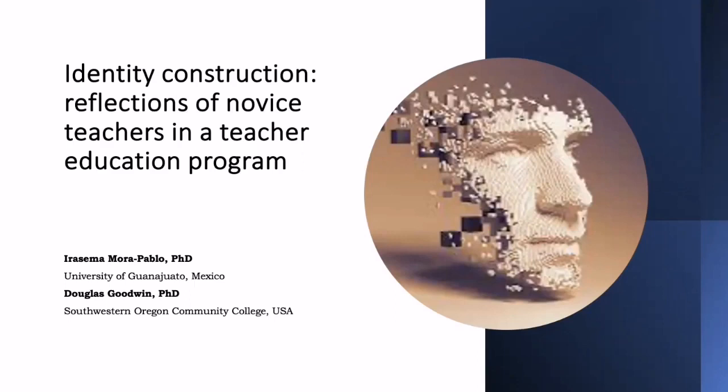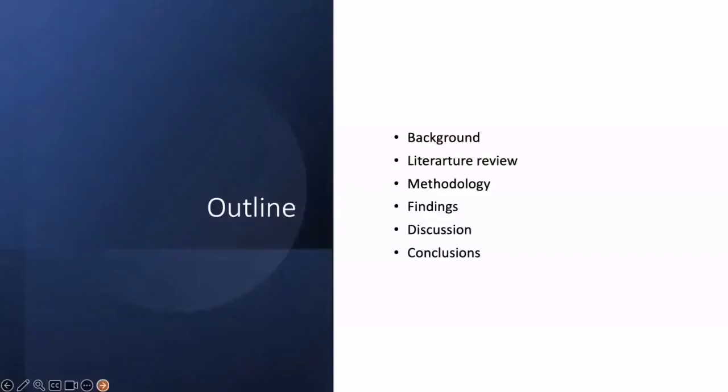So today, we will present the following. We're going to present this work that we've been doing for the last years. We will start by addressing the main concepts we are using to discuss our data. Then we will briefly talk about our motivation, why we wanted to do this research. After that, we will present the context and our methodology. We will continue with our findings, discussion, and we will end up with our final reflections. Now, Dr. Goodwin will explain our main concepts used.